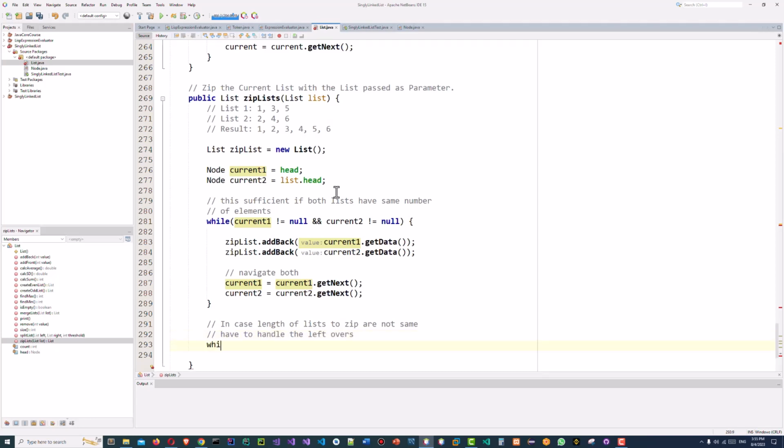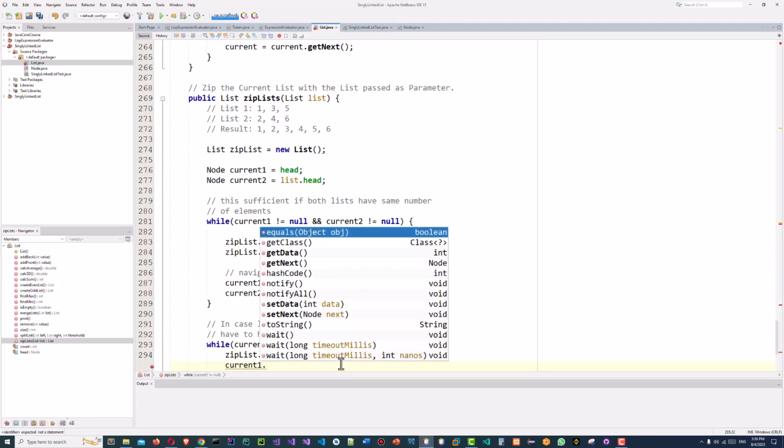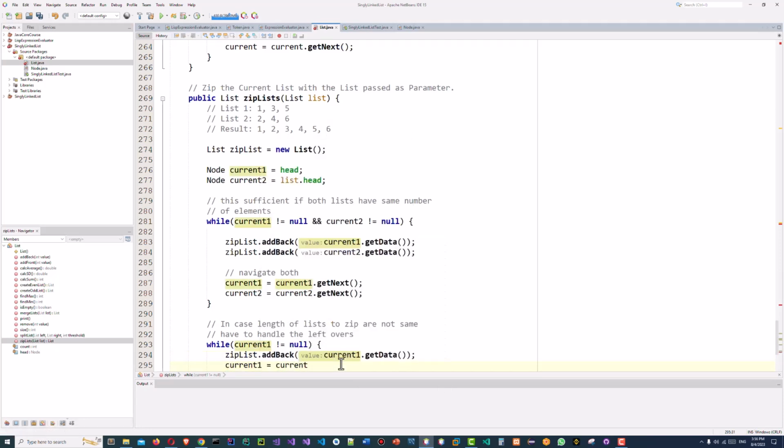So while current1 is not equal to null, we will do this: zipList.addBack(current1.getData()) and navigate, current1 is equal to current1.getNext().